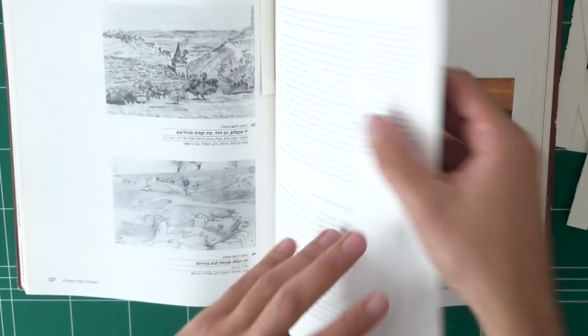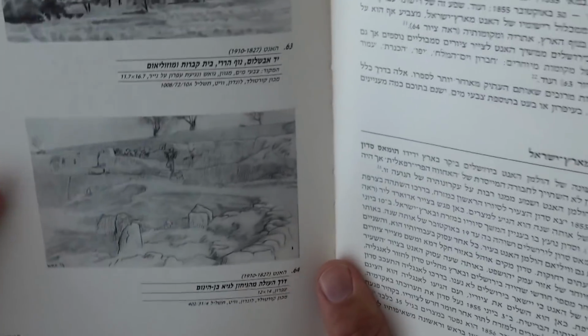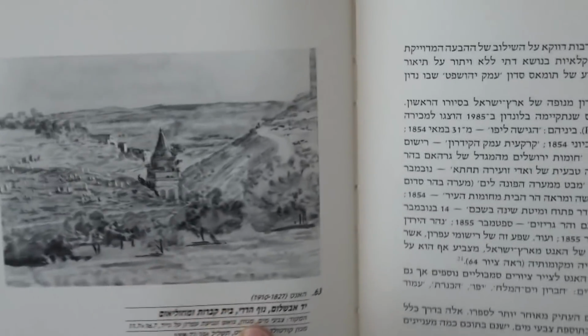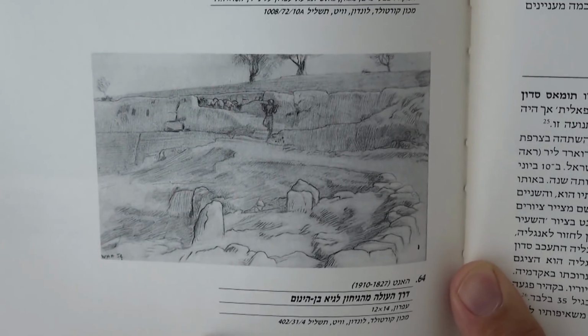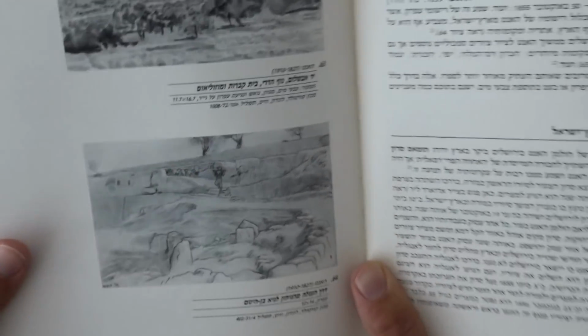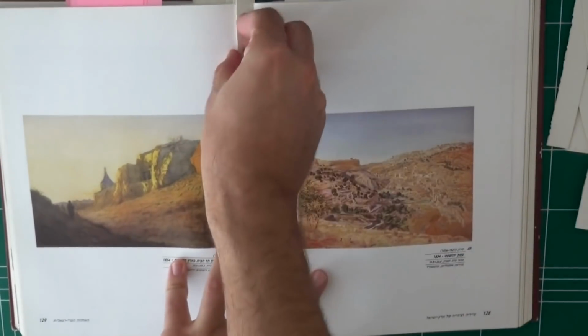Next up, okay, here we have a few other pencil sketches and watercolor. This one's watercolor. And this one is a pencil sketch. If you want to look at anything longer, just pause the video. Okay, I hope I give you a good enough view of everything.